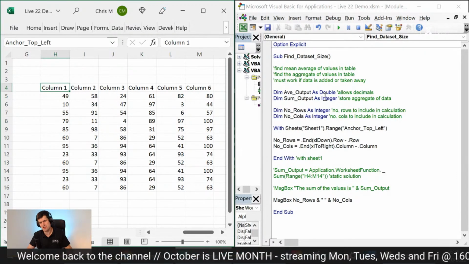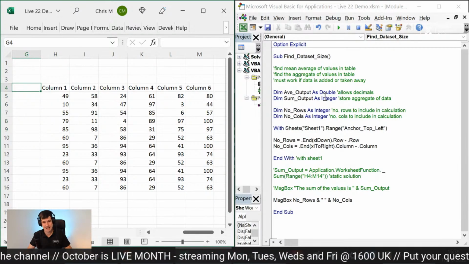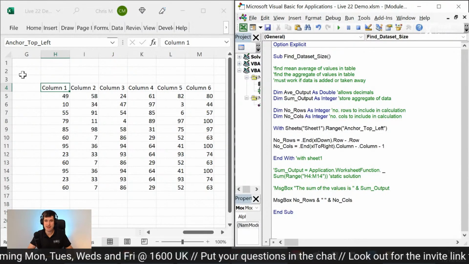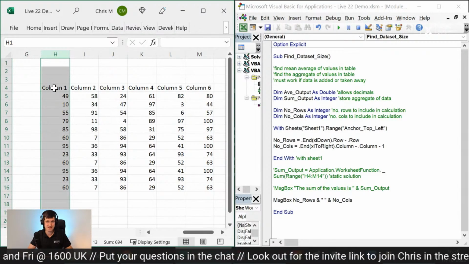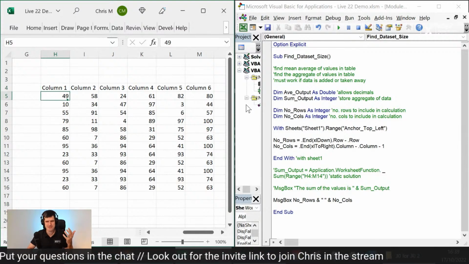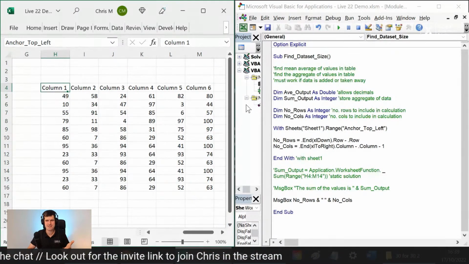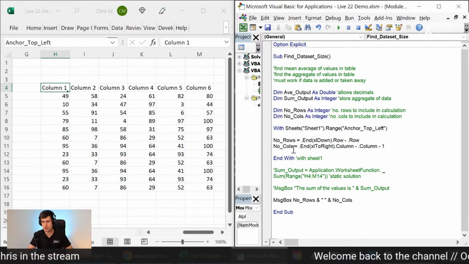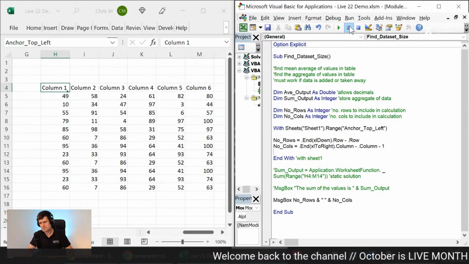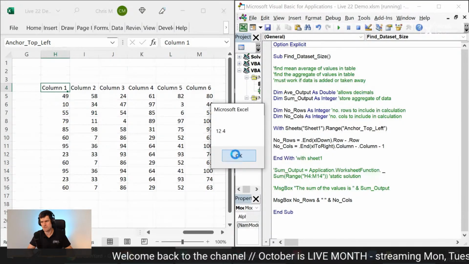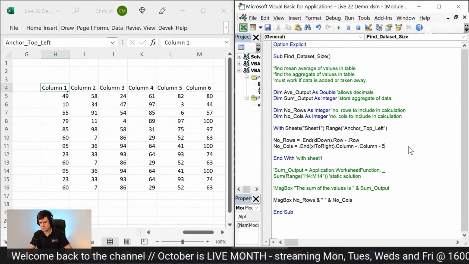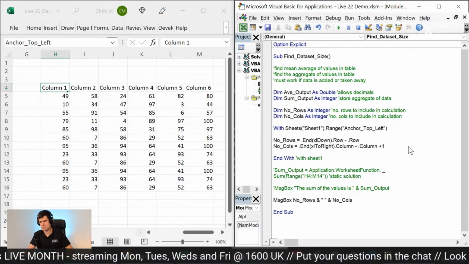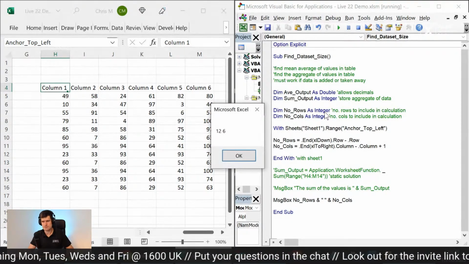Yeah, we do need an adjustment here. Now you could put your anchor cell here, and then you wouldn't need that adjustment, but we do need this static adjustment here. That's because the anchor cell is actually part of the data set, isn't it? It's just above the data set in terms of the rows. It's actually part of the data set in terms of the columns. This should give us what we need. Hit the F5 key, 12.4. It should be plus 1, right? There we go. Okay, 12.6, good.